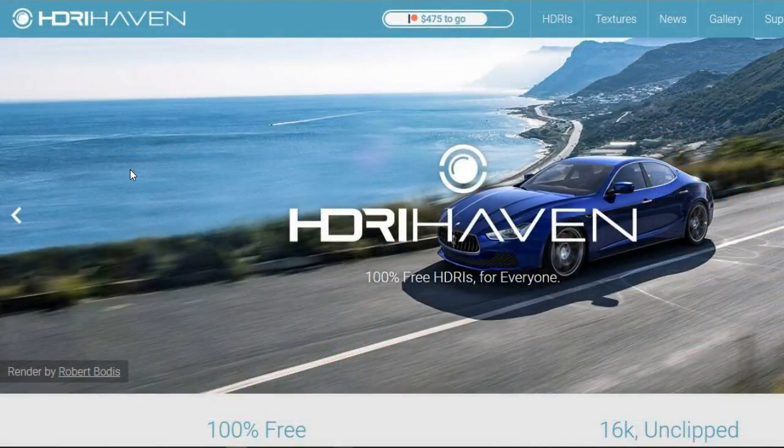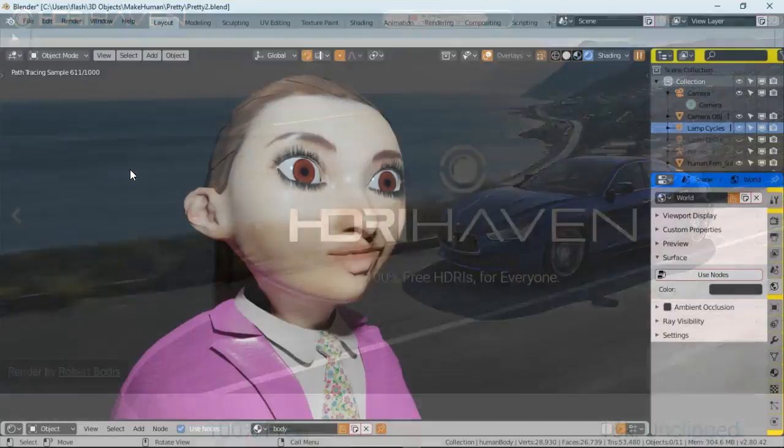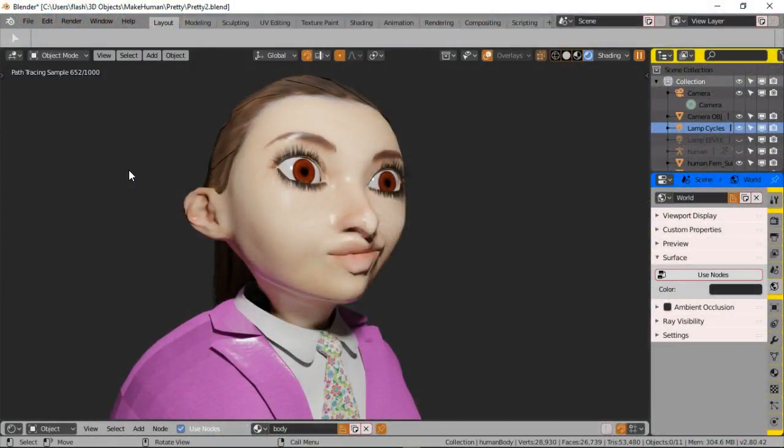The actual guy who does the HDRIs on it provides some really awesome high quality HDRIs, and for free, 100% free. He just asks for credit, if you can give him credit to his actual website. You can also take your renders and upload them to his website, and he can choose to select one and promote it on his site to show folks what people are using and how powerful it actually turned out to look in terms of the render.